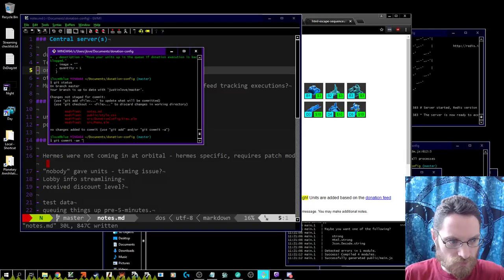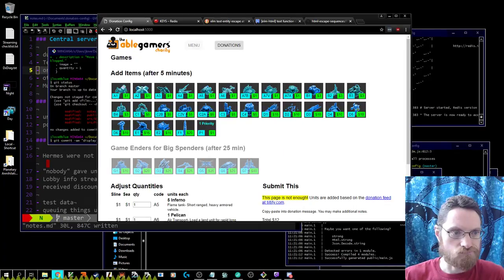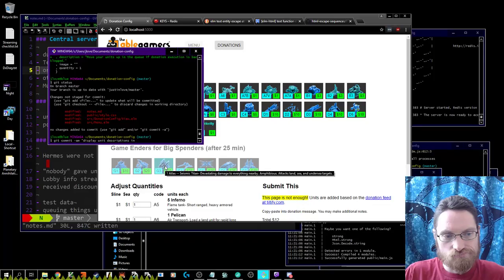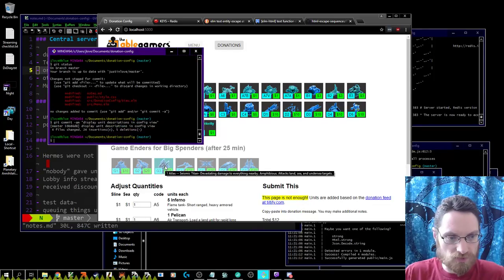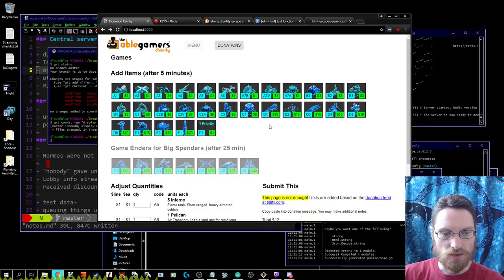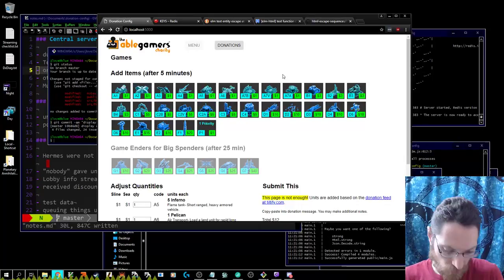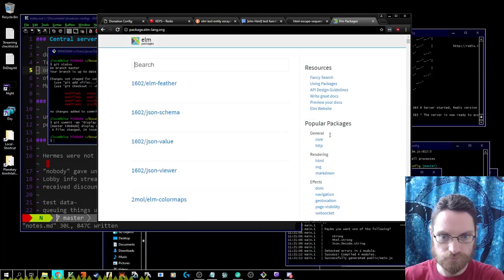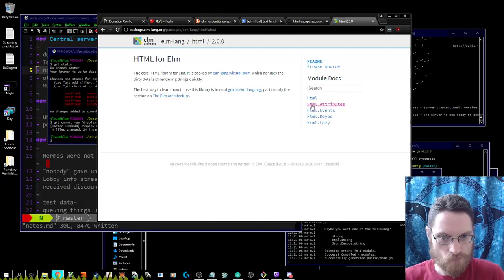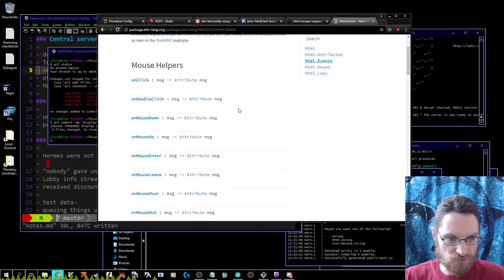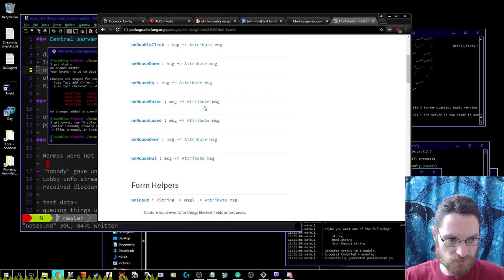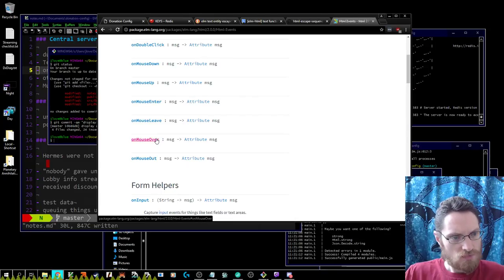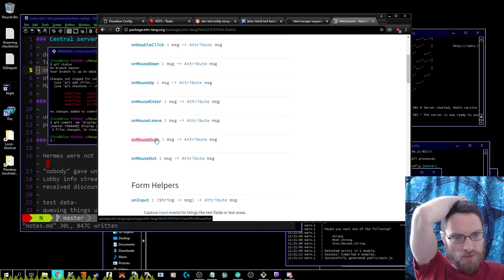No. Display unit descriptions in the config view, I guess. All right, now what do we have? Events. We have mouse enter and mouse leave.